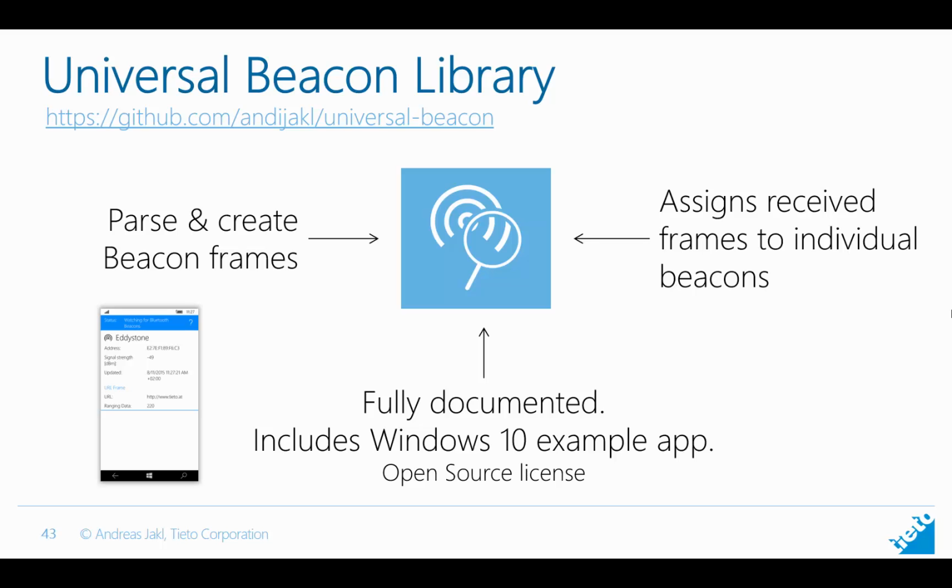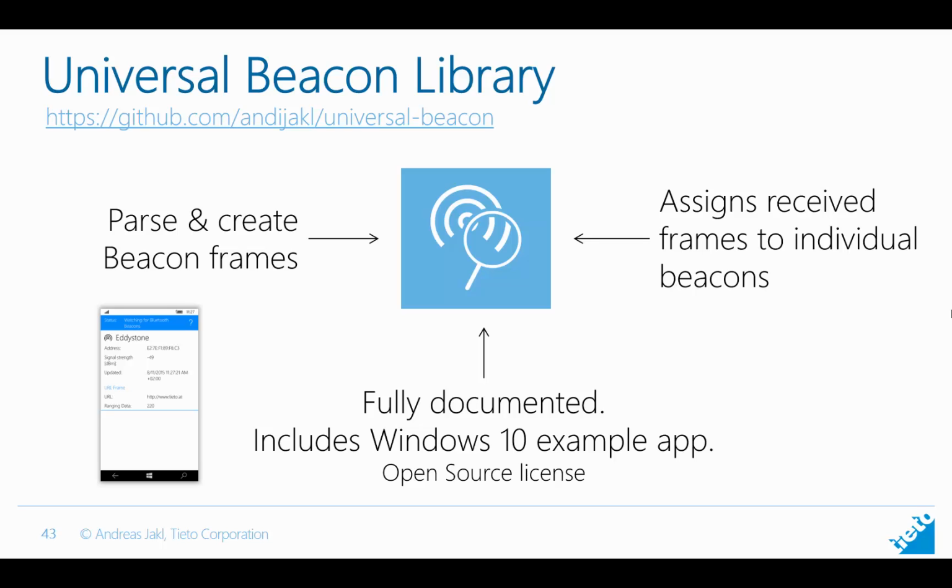Which is, of course, a bit complicated, because if you go to the Eddystone specification, you will see those 3 frame types. They are, of course, very efficient, also to make the advertisements as short as possible. So there's a lot of bit and byte encoding involved. It will take you several hours to implement the Eddystone specification on a Windows device, because Google has obviously only released it for Android and iOS, but not for Windows. And also for iBeacons, you would need to look up how it's formatted, but you also need to find out how to work with it.